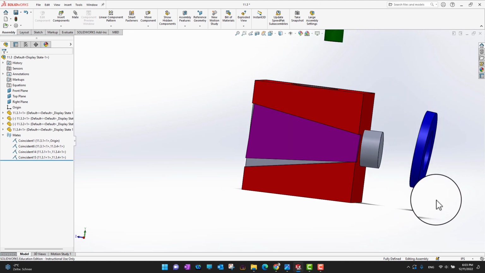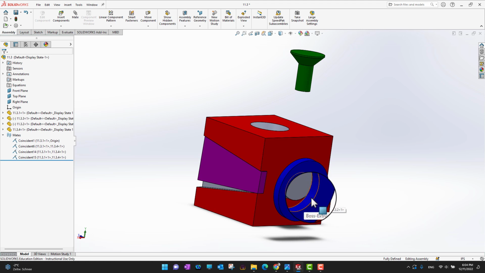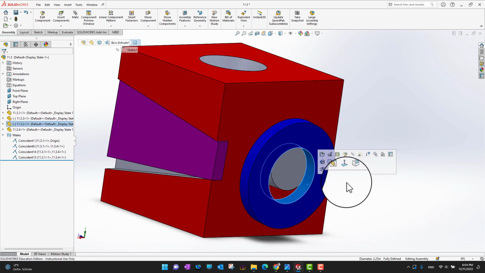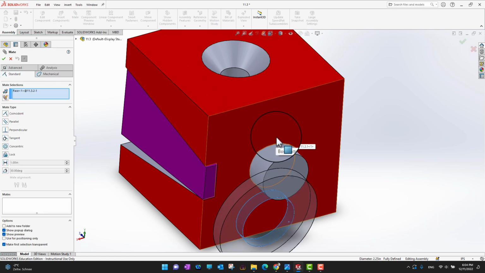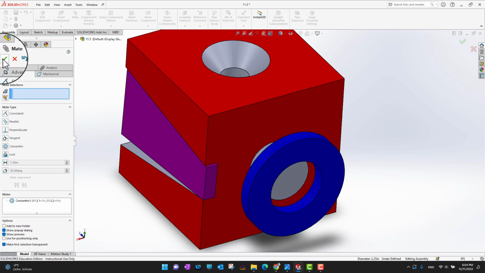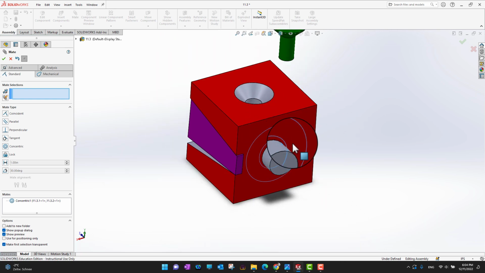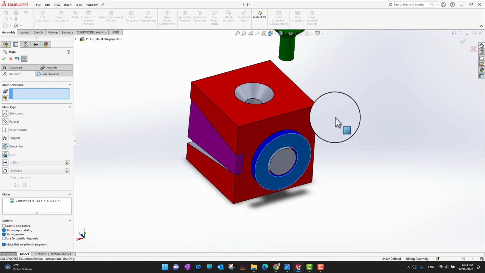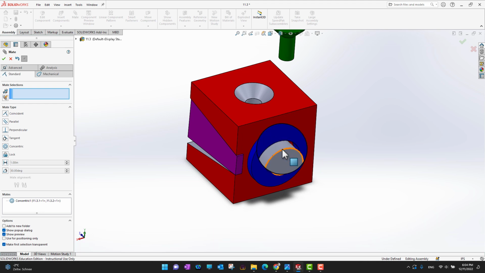So what we can do is press F on our keyboard, and then we can select the inner part of this ring, and then go into the mate, and create a mate with the outer part of this side. Okay, so it's going to be moved there, and I'm going to click the green check mark. Okay, so as you can see, there is a mate between these two, so I can rotate in and out, but I cannot go right or left or top and down because there is a mate between the outer side and inner side of this ring.